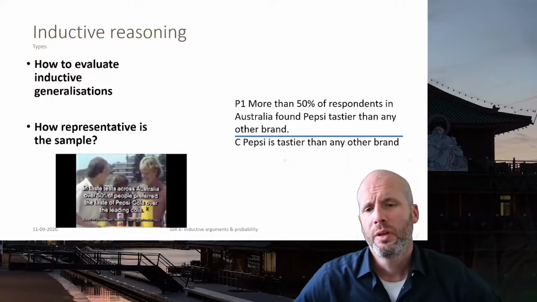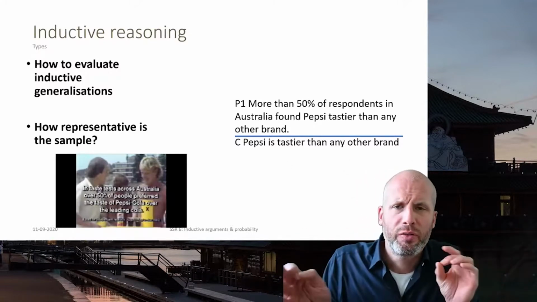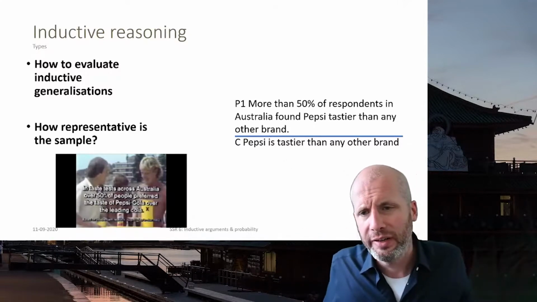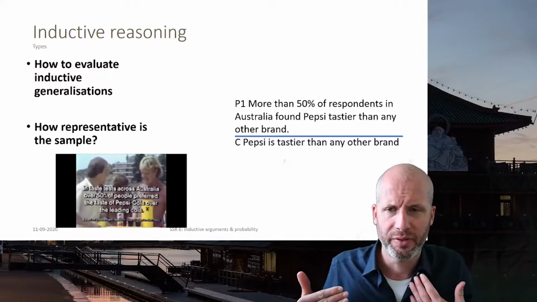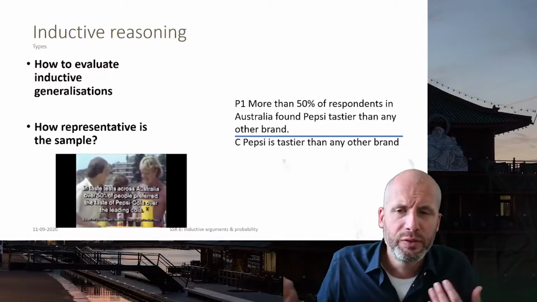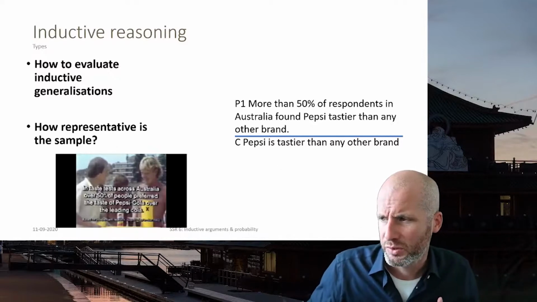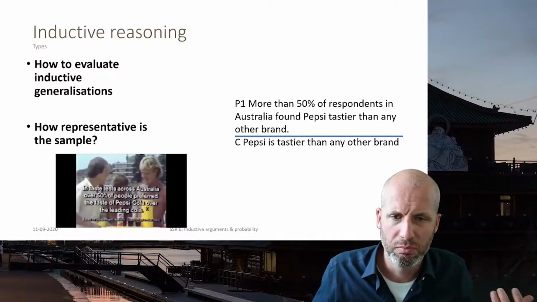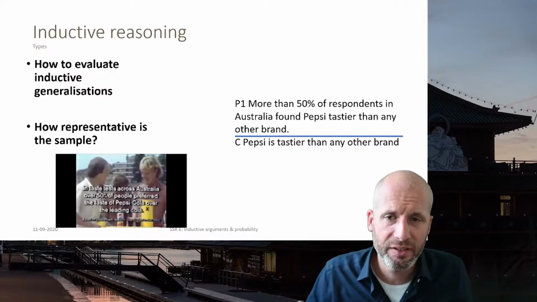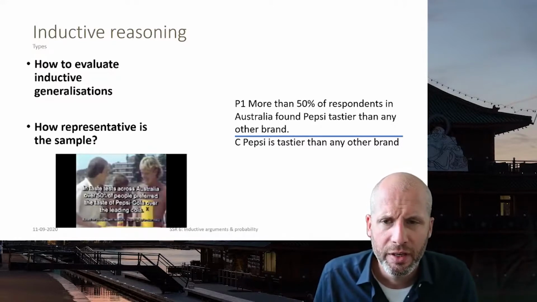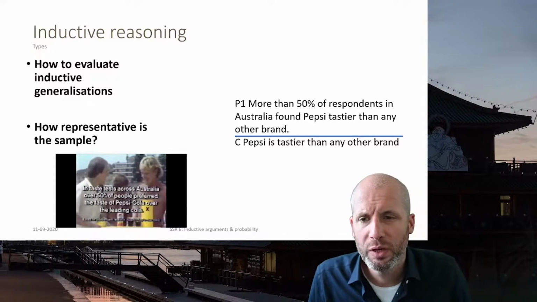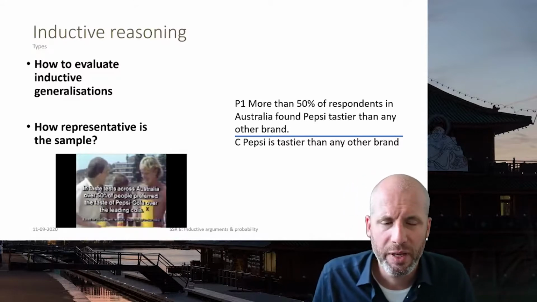Yeah. At the very least, I think you've both had good suggestions, right? So at the very least, there's a connection lacking between that premise and the conclusion. So more intuitively, you could say, why would this result from this sample in Australia allow me to say that one brand is tastier than another brand? So we need to specify when we can conclude that one thing tastes better than the other.